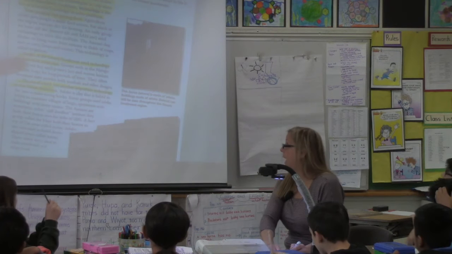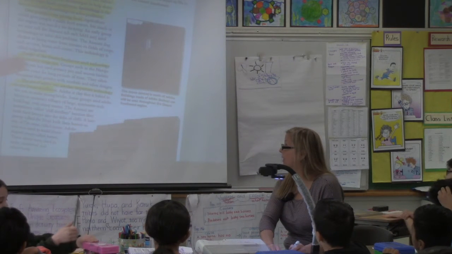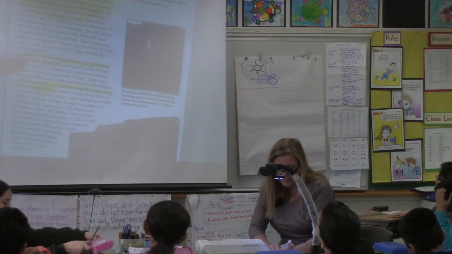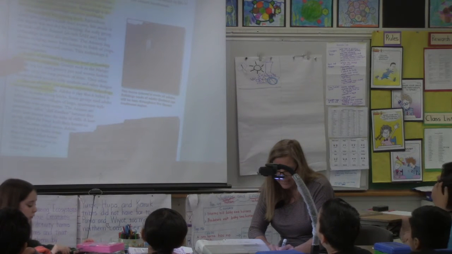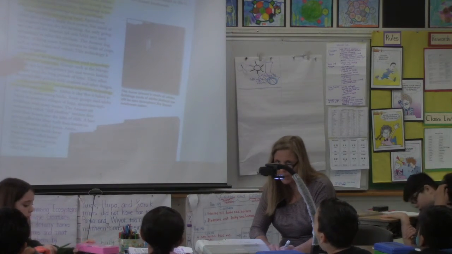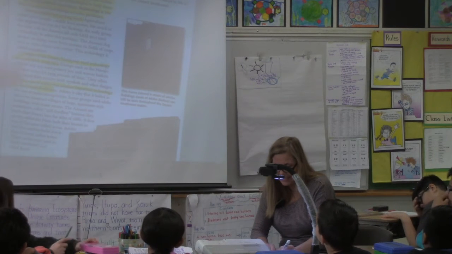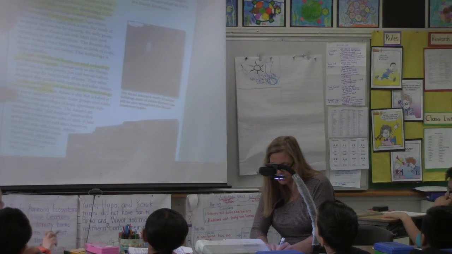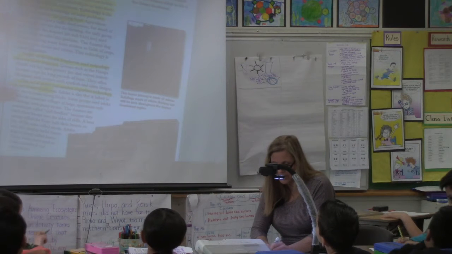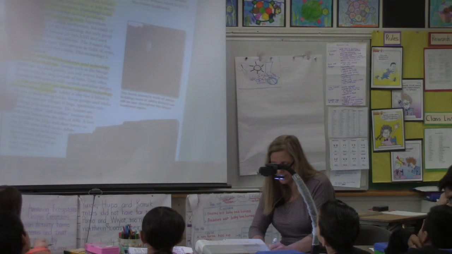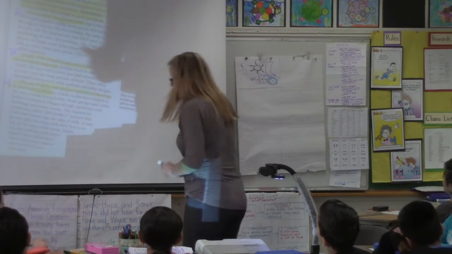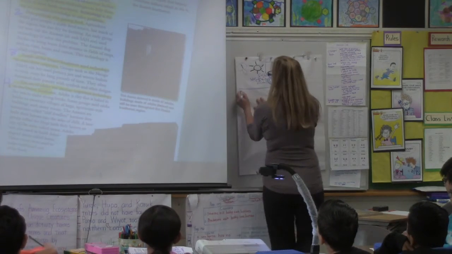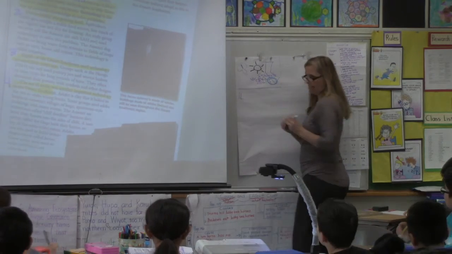So watch what I'm going to do. I'm going to label this 1F for first paragraph, first sentence. I'm going to go over here and I'm going to put 1L for first paragraph, last sentence. I'm going to go over here and I'm going to put what? Number 2. Then this is going to be number 3. And this is number 4. Okay, now we're going to take notes. Are you ready? Go over to your paper and write 1L on your paper.